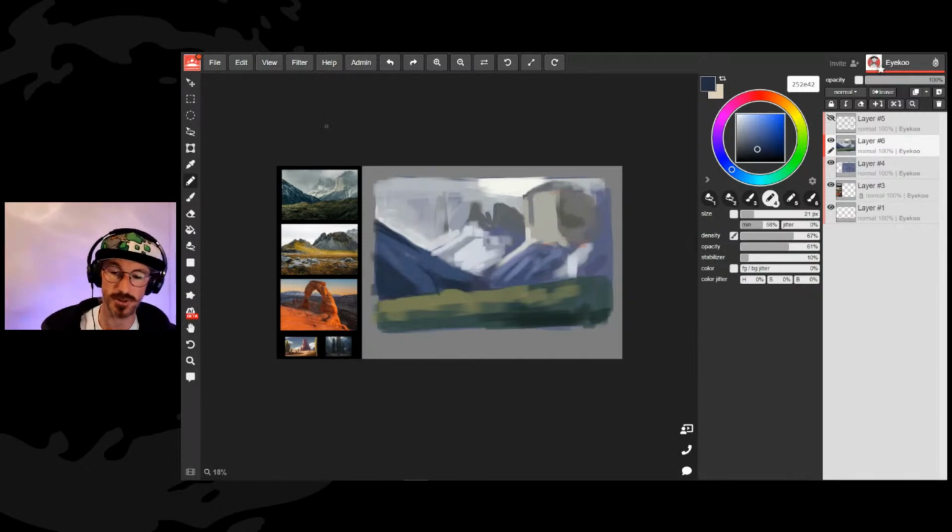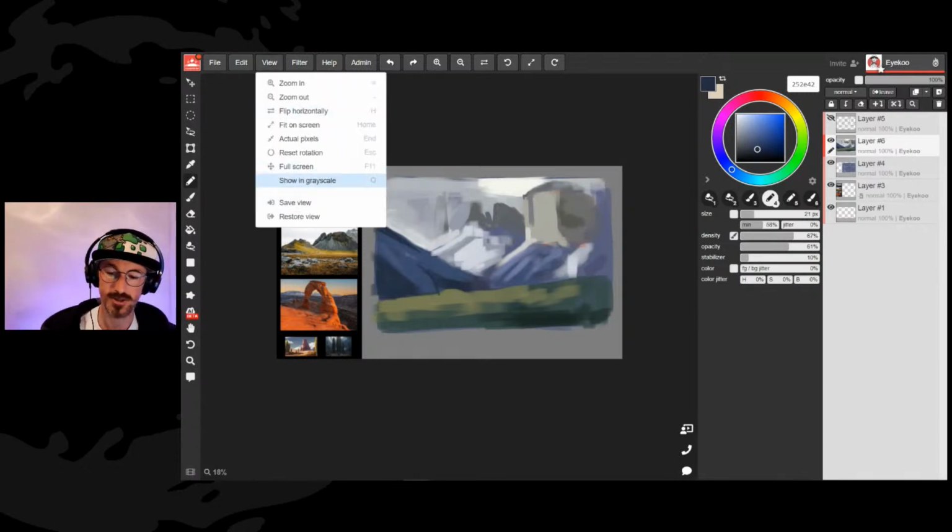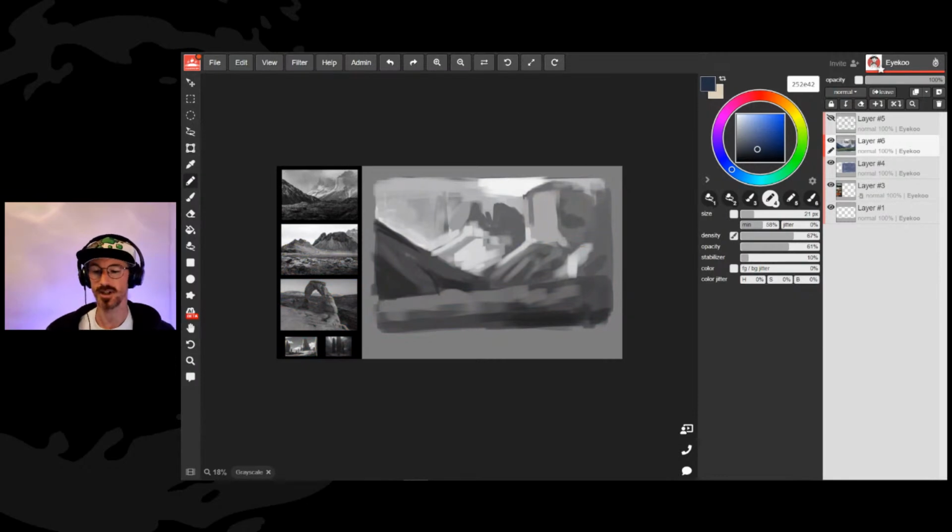By going to your view menu, showing grayscale, you can see how intense the contrast is. If it is, you might even want to work like that for a little bit. And when you color pick while you've got your view in grayscale mode, it's still color picking the color that's under there. So when you're grabbing your shadow, you'll be dropping down more of that shadow color.